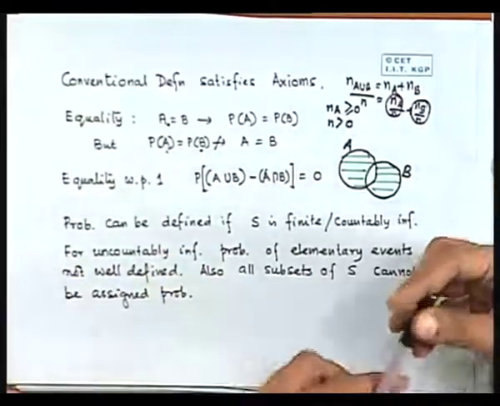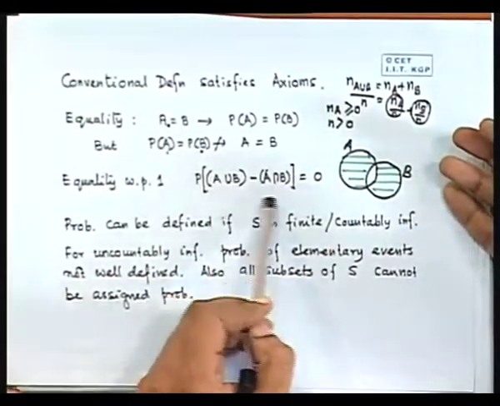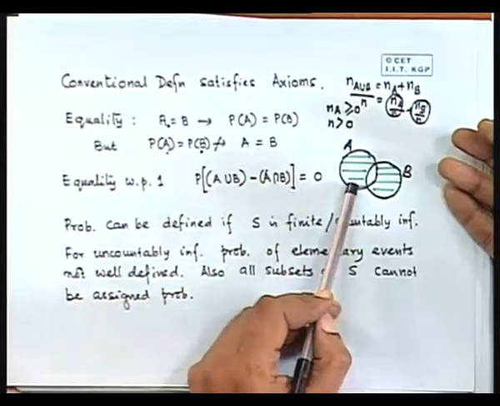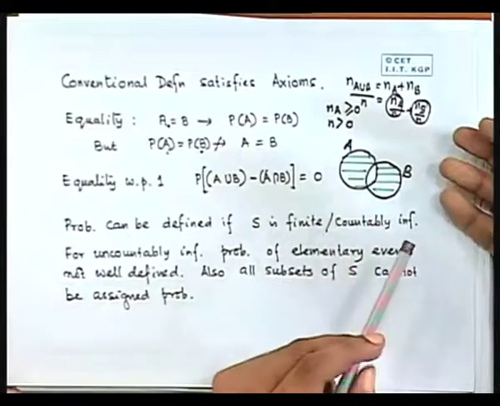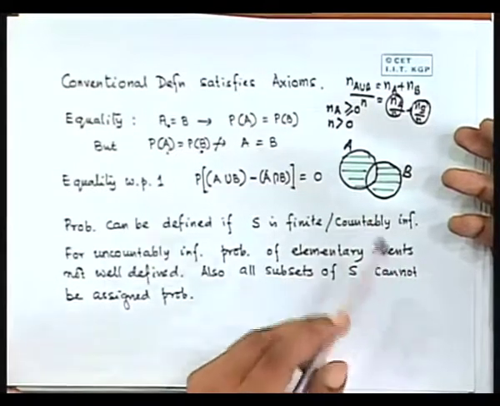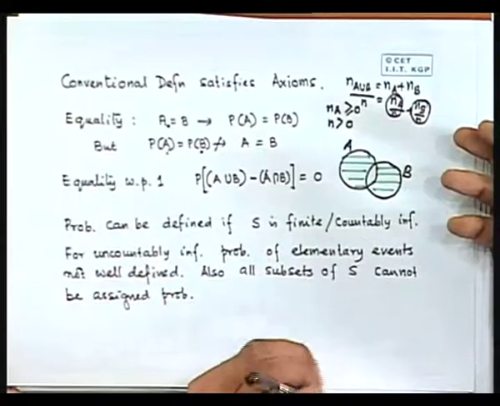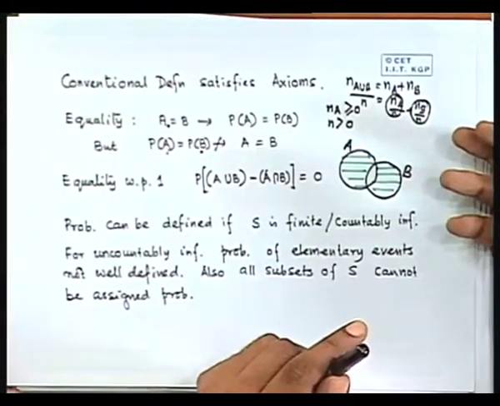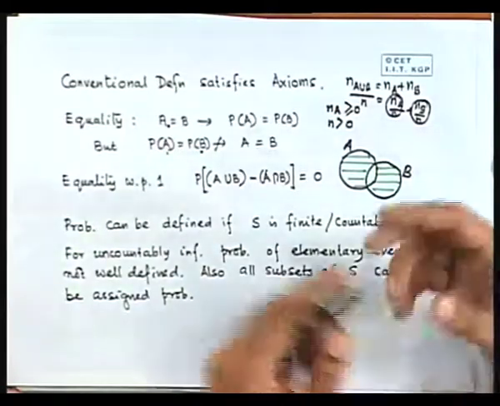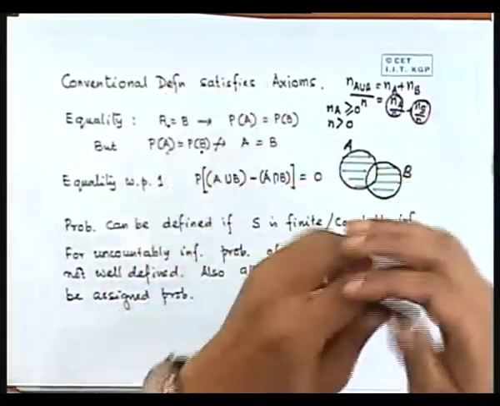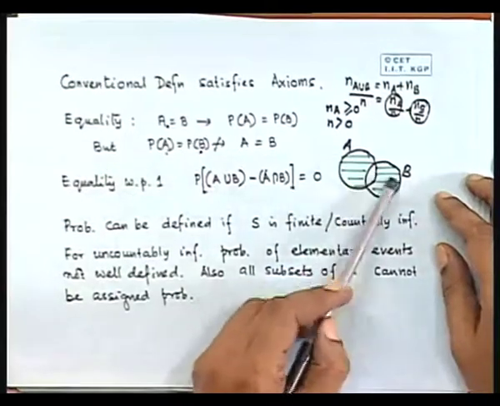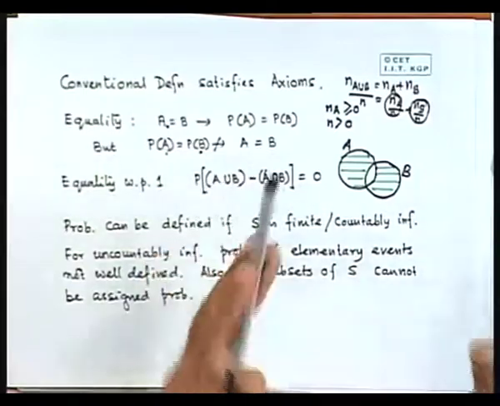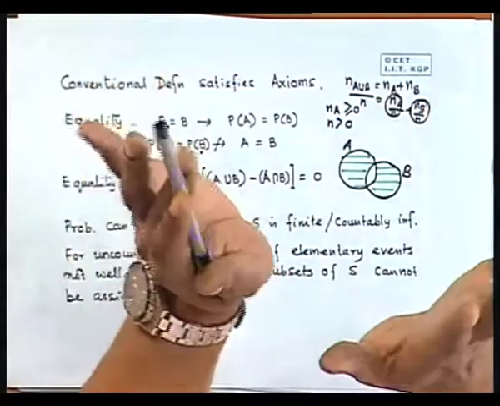Right? So this is another event, because it's a set. If the probability of this is 0, then the two events are supposed to be equal with probability 1. Means what? Means that the event set may occur, that is, the set A and the set B are actually different. I mean, as they have been defined, they are different.